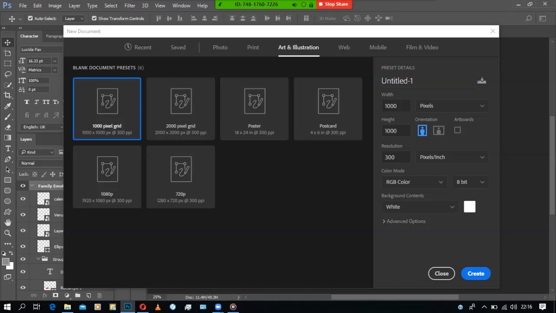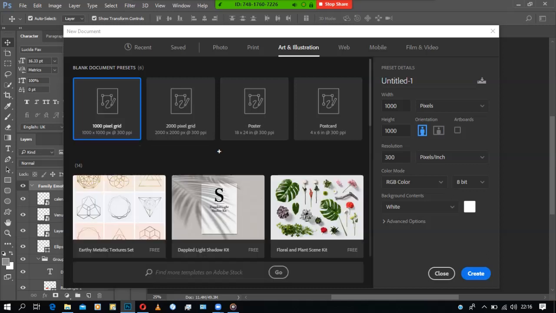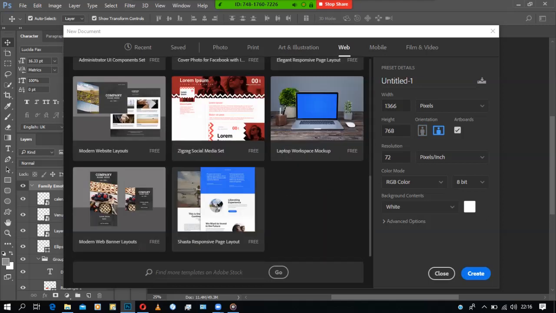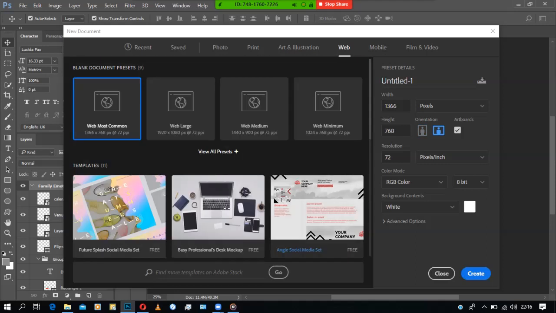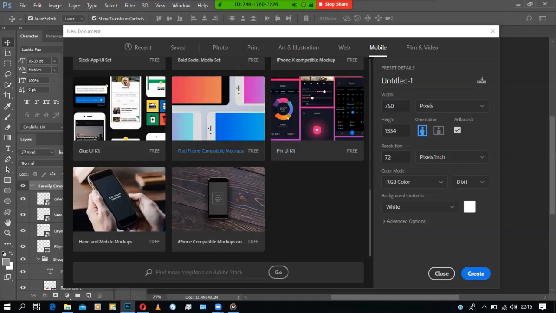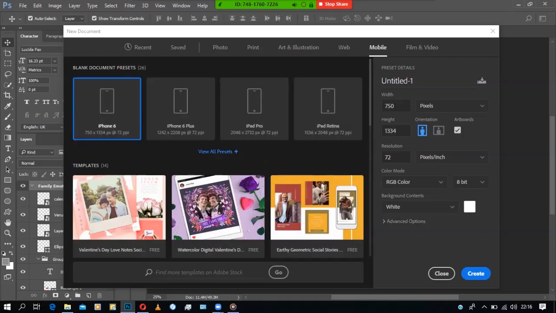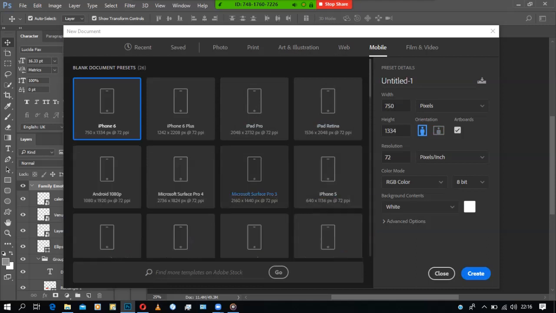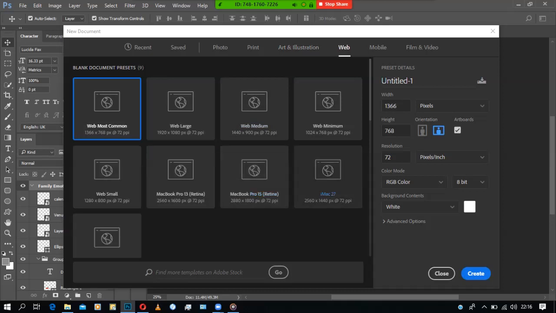So here you can pick any type of size you want. As you can see here, we have sizes for web, designs for web, and templates here. We have sizes for mobile. You can see different kinds of templates and sizes.